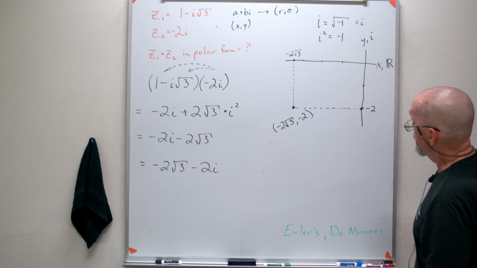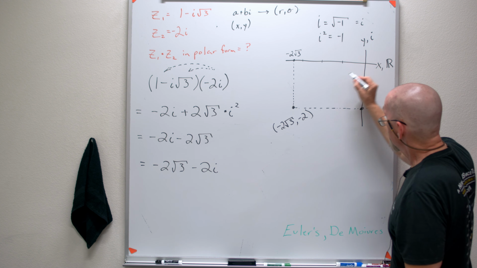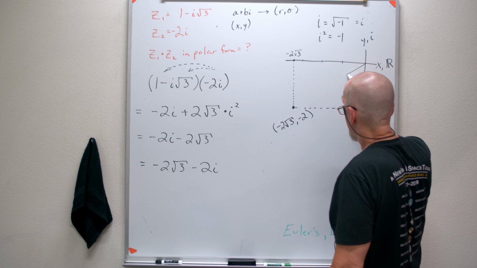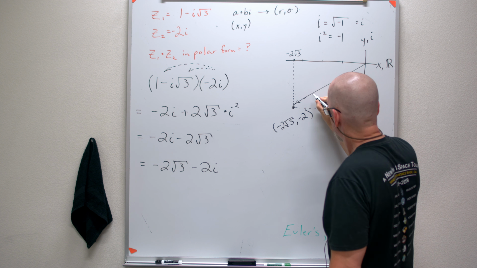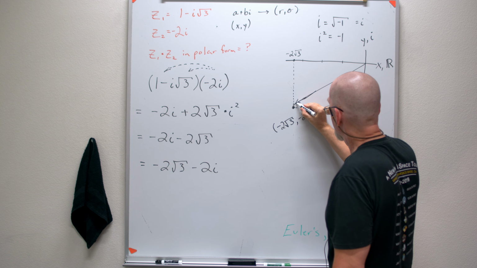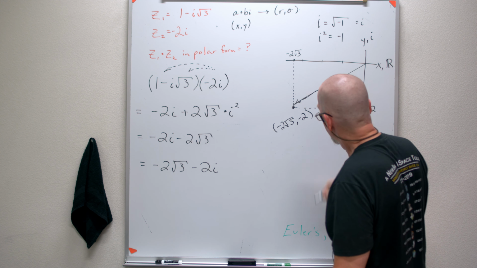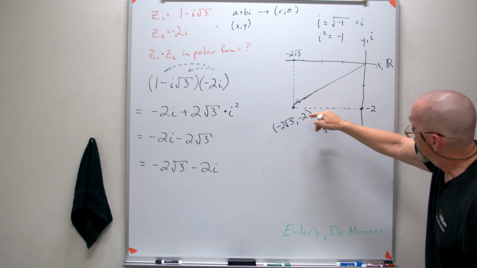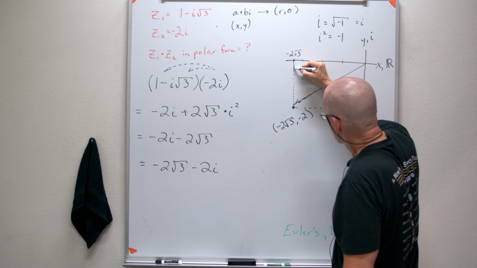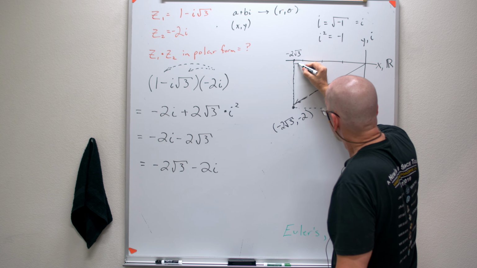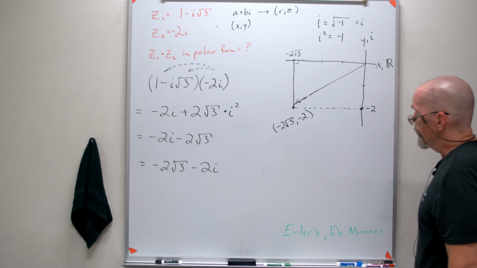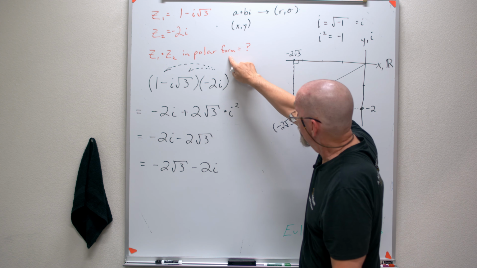So I mentioned vectors and add a vector on it. If I went from the origin to that point, we would get this arrow. I'm probably going to miss it. Not close enough. Just made it worse. But if I had that arrow there, that arrow would take us right there. And you can see if I did that, it would form this right triangle. And that right triangle is what we're going to use to rewrite this arrow in polar form.